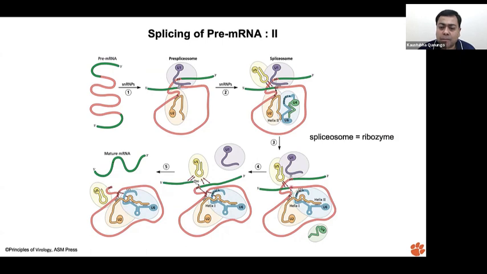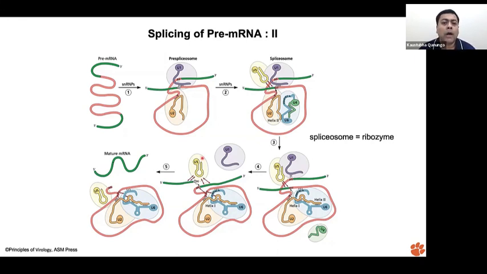It is just the breaking and making of these different hydrogen bonds between these small nuclear RNAs and the intron and the exon of the mRNA, just to bring the splice sites close together for the catalysis. So this is basically the overview of that. So that's all you need to know for the whole purpose. That's just an overview. The individual steps of what is happening are not at all required.